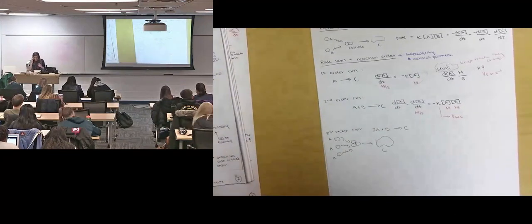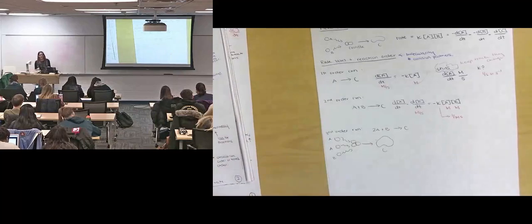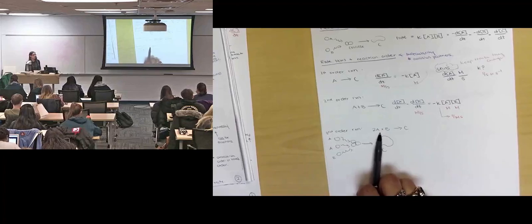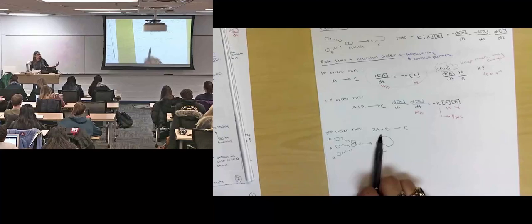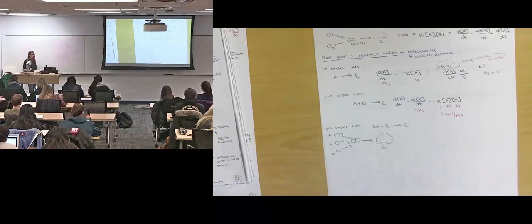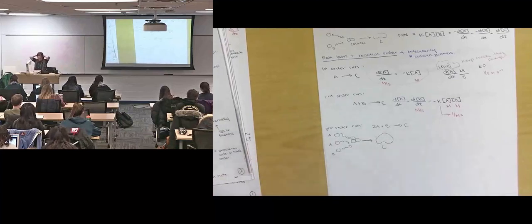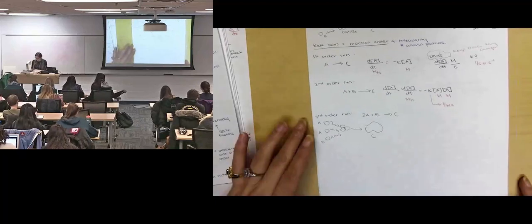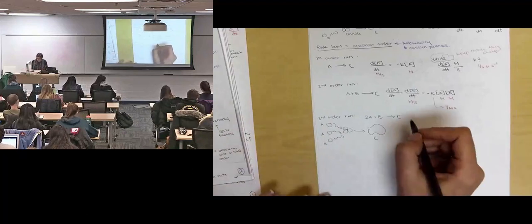I just want to warn you about your book. It's going to write things like this, where the 2 may actually be a stoichiometric coefficient. And it's also going to write things like this, where this is meant to represent A plus B, but is not necessarily a stoichiometric coefficient. So just be careful, and pay attention to the information given to you. Ideally, go slow, read what you have.